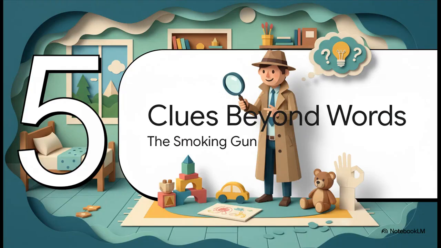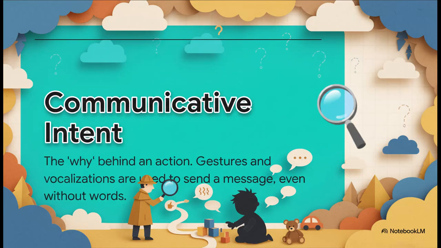And, a lot of the time, the most important clues, the smoking gun, if you will, they aren't words at all. You have to look way beyond what the child is saying and really focus on what they're doing. So a huge piece of evidence is what's called communicative intent. This is the why behind what a child does. Is that point just some random movement, or are they desperately trying to tell you, hey, look at that cool truck, or give me that cookie right now? See, before they have the words, they have the intent, and we have to figure out if they're trying to send a message, even if that message is totally silent.